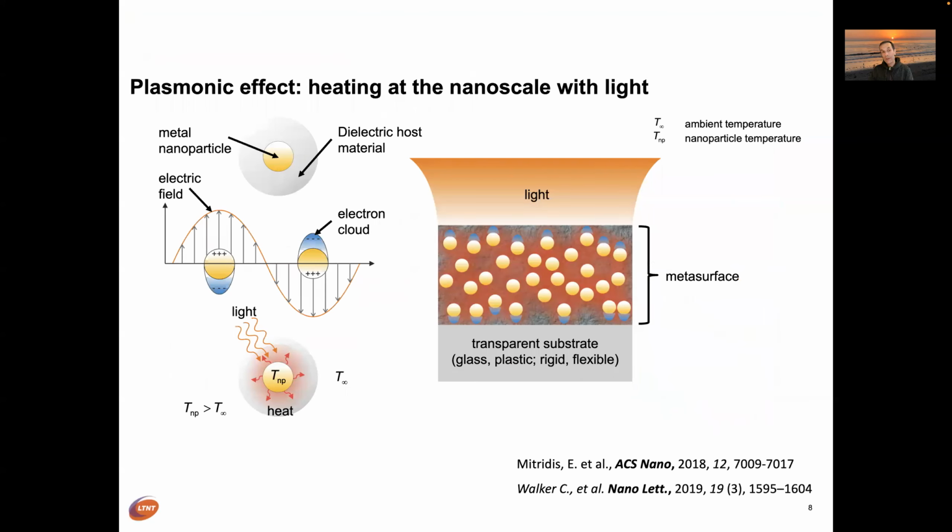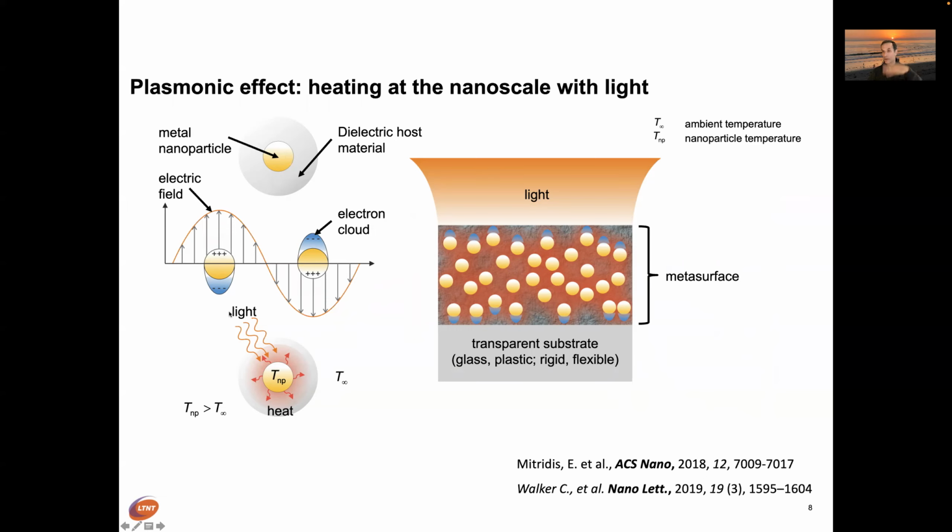And to do that, we utilize the plasmonic effect, which is a heating effect when you have small amounts of metal particles, nanoparticles in this example, embedded in a dielectric and interact with sunlight. The free electrons in those particles will start to oscillate, and these oscillations can hit resonance, of course, when you match the frequency of the sunlight with the design of the nanoparticle material and size, right?